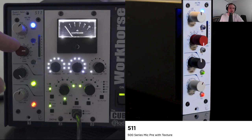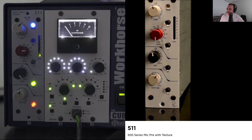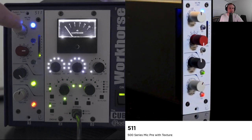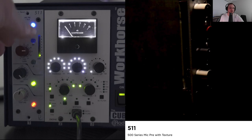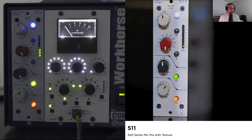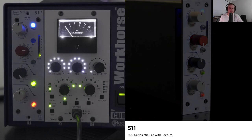This dial here is the gain dial, which is basically the preamp gain. It allows you to crank it up to 66 dB. It goes in increments and steps — it's a step dial — so it's pretty accurate for recall if you want to know where you're at. This dial up here allows you to attenuate or boost by another 6 dB. You can crank it up and hear my voice get a little bit louder, or crank it really loud and not have to talk as loud. It allows you to get a lot of gain out of a microphone that otherwise wouldn't have a lot.